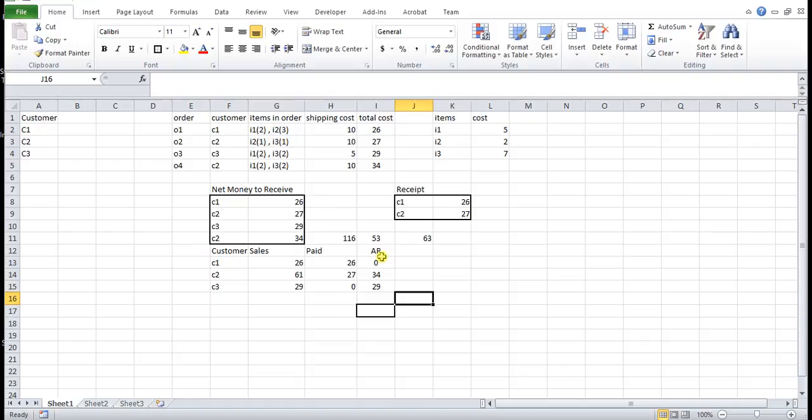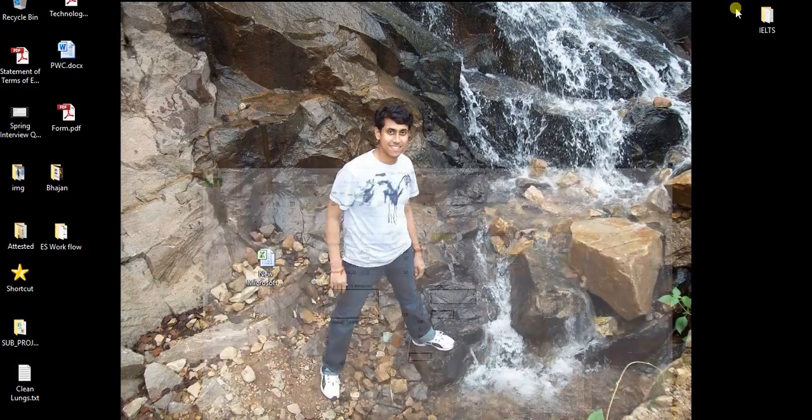And then account receivable will become 63, which is matching. So this is all the concept behind this.